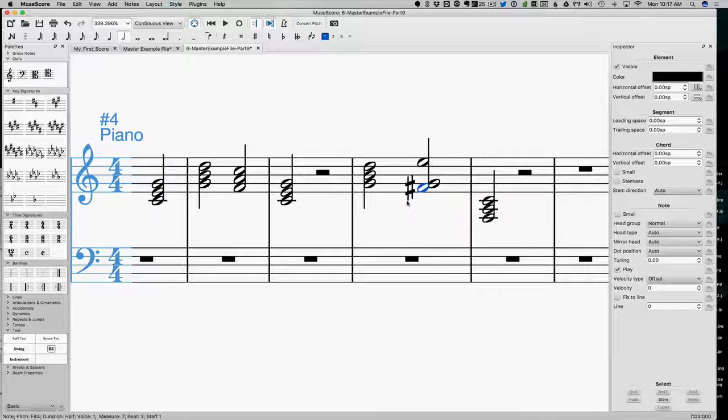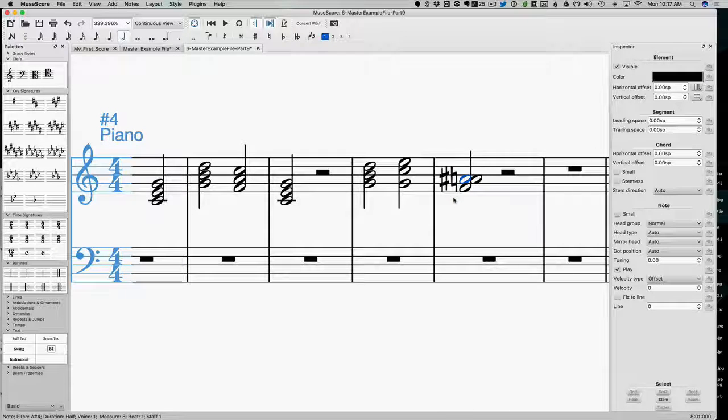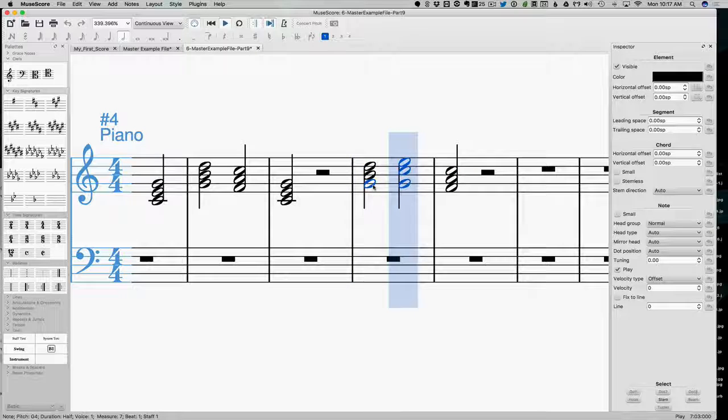So I'm just gonna do some inversions here to make this a little smoother. Actually, this one's gonna end up in a root position. So now let's hear it. Right? That might sound a little familiar. You might have heard that before. This is not all that strange.